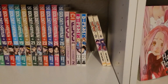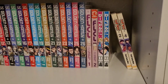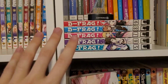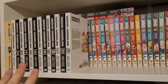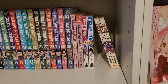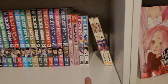Let's see, we have Defrag 1 and 2. This is a slice of life comedy. I mean, I grew up with this series too, so it's me saying, oh, maybe this is not as good as I remember it, but this is definitely an A tier manga. I think it has A tier spines too. I love vibrant colors. The only thing that's not vibrant probably in my whole collection is Dead Man Wonderland, and maybe some other ones. But yeah, Defrag, this is great. If I had volume 3, this would probably be an S tier, just because I could read it normally. But it is A tier, and it's very good.